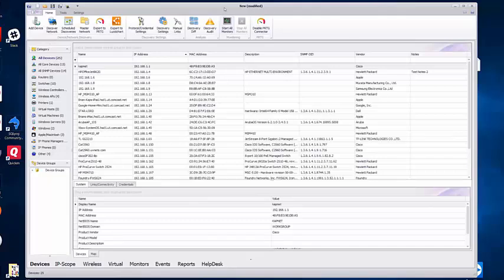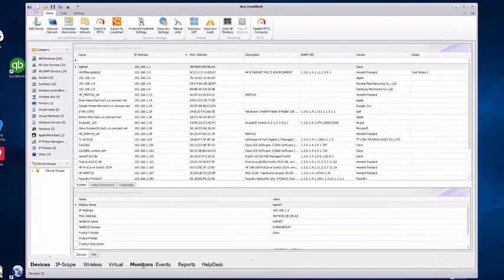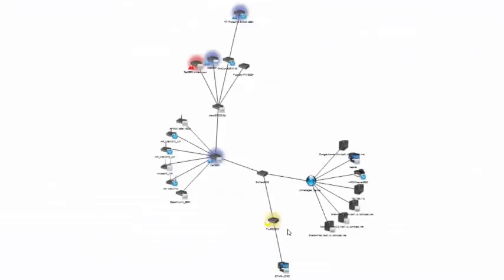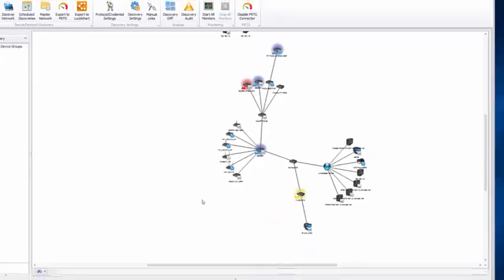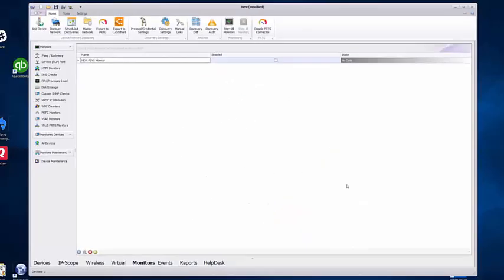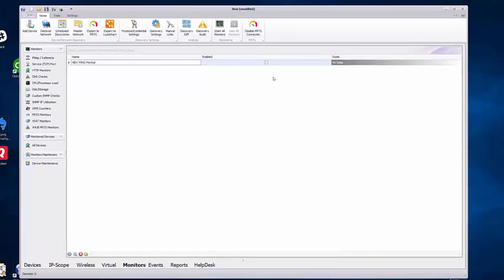Now, one other thing that we wanted to let people know is available: I mentioned earlier that these maps actually have color to them. And we look at monitors. UV Explorer provides a system that you can set up along with the scheduled discoveries.